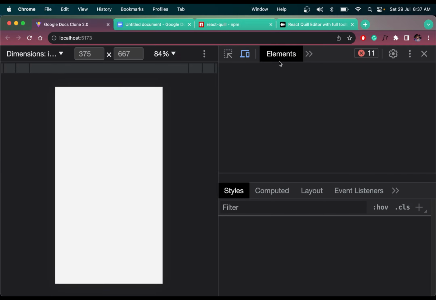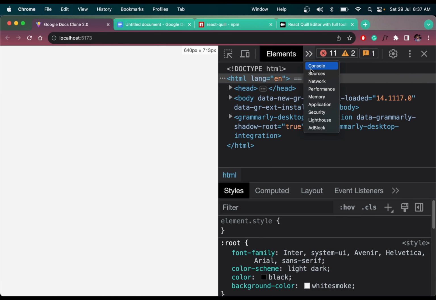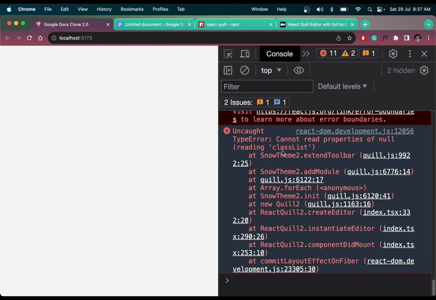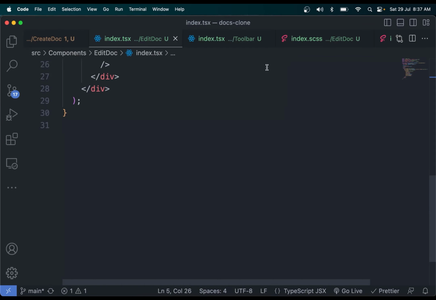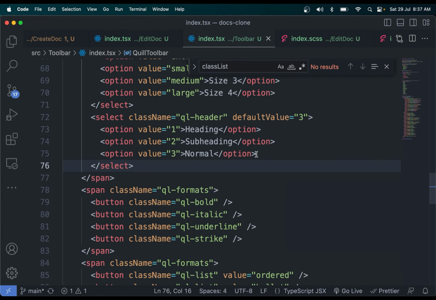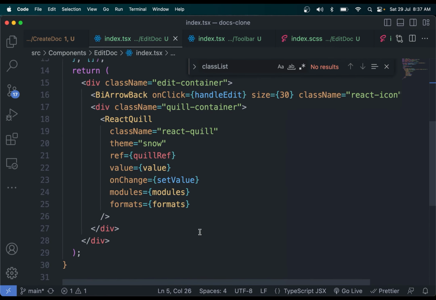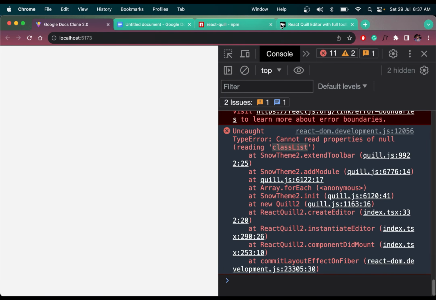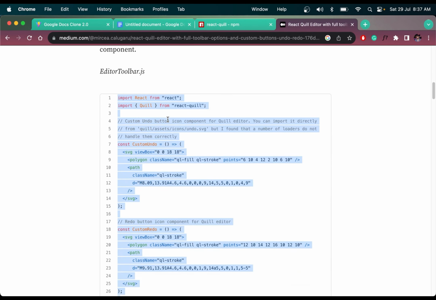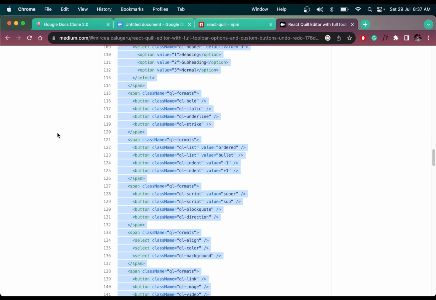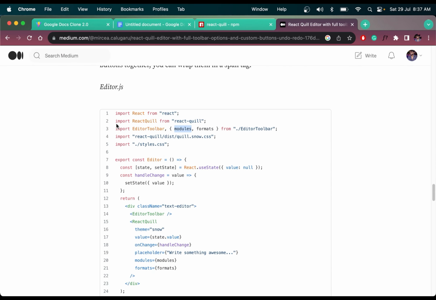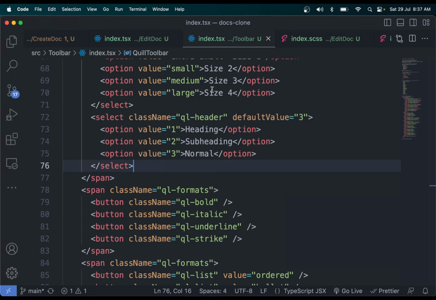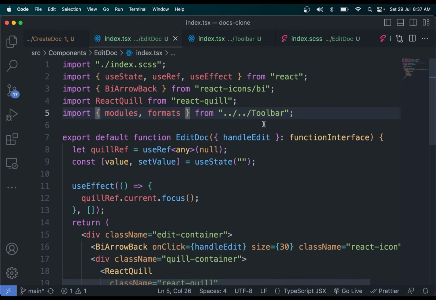Let me open the inspect, let's see what we get. Class list is empty. One second. Okay, what we can do, come here. One sec. Let me put the editor toolbar and these things in this file.